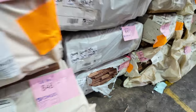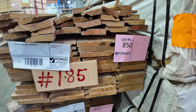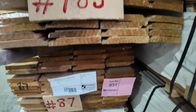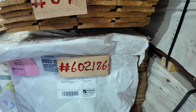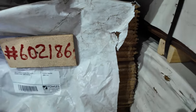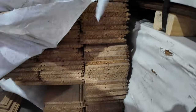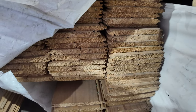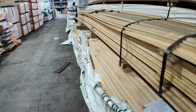Some more clearance packs in the front of this row: a mixed pack of architraves, lot 850. Lot 851 — some pine colonial and lambs tongue arcs. And have a look on the bottom — something we have not had in a long time: pine lining boards. Standard grade pine lining, 140x12 — can't remember the last time we had some of that in. 321 pattern, so Regency V-joint reversible.